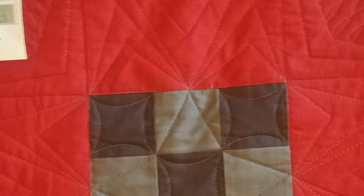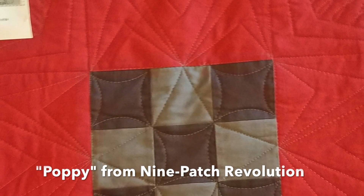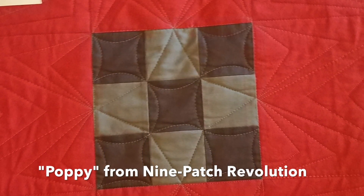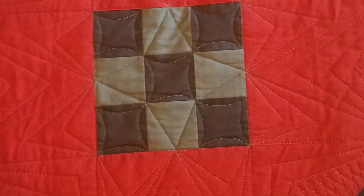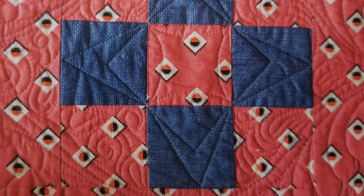Whether it's a standalone block or a foundational block, I'm still going to take color placement into consideration. For instance, if it's your traditional nine-patch fabric placement where you have five of one color and four of the other, I'd quilt it slightly differently than I would a different layout. When I'm quilting quilts, I love to let the fabric guide me in my quilting selections. This quilt pattern is called Poppy, and it has that traditional nine-patch fabric placement. I quilted all the darker gray with the continuous curve and then did something a little more angular in the other colors. As I was preparing my quilt samples for this lecture, I realized I have a lot of examples of continuous curve with the pointy design in the other colors.